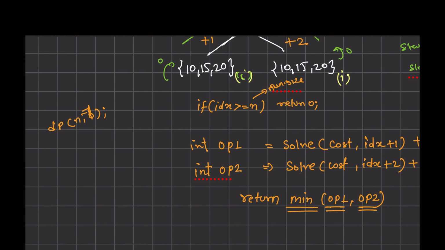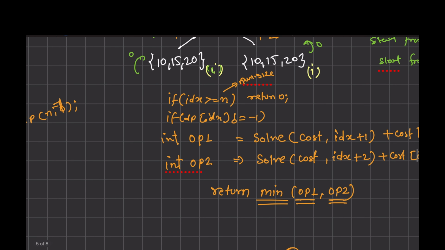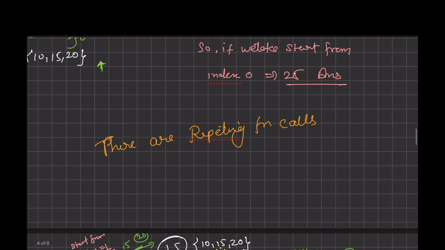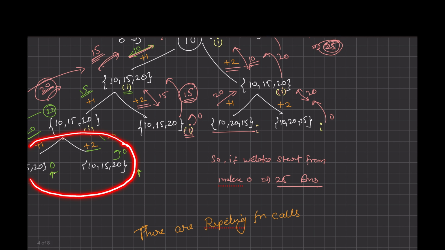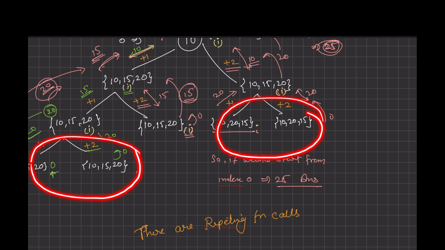If at any point our dp of index is not equal to -1, that means we put some values in that. So we will directly return that value, because we do not need to further execute the tree. From this function call we would again execute this tree, so our workflow will get reduced.